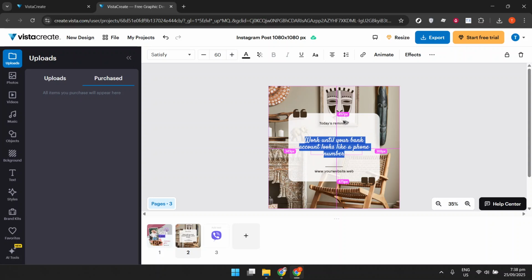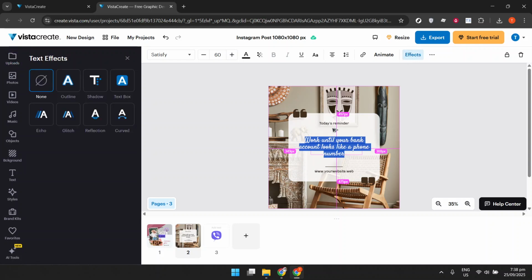First things first, you'll want to begin by selecting the text you intend to add a shadow to. This involves simply clicking on the text box you wish to modify. Once you've identified and selected your text, it's time to move on to applying the shadow effect. Look up to the top toolbar of your workspace, and there you'll spot an option labeled Effects. Give that a click, and a list of various effects will unfold before you. From this list, you'll want to select Shadow. It's as straightforward as that to begin applying a basic shadow to your text.